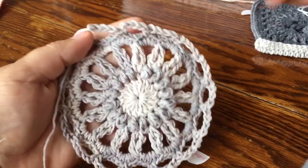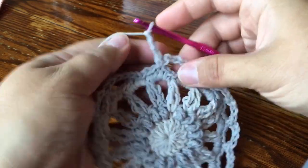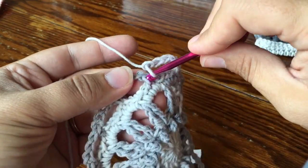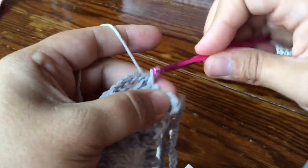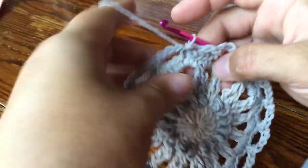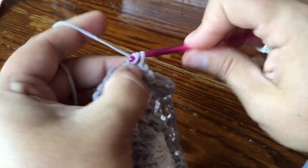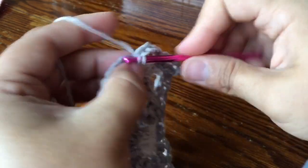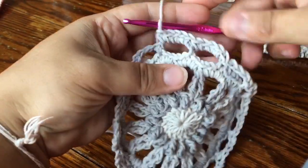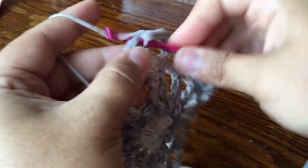So my chain round is complete, and I've got chain 4 on the hook. And I'm just going to go into my first single of the round with a slip stitch. And now we're ready to jump into working into that chain space. So the first thing we're going to do is make 5 single crochet. Okay, got 5 singles and 5 single crochet in the next chain space as well, and then 5 single crochet again.